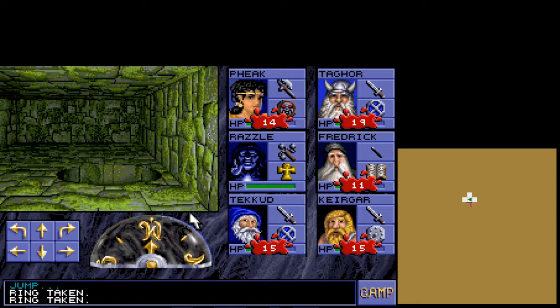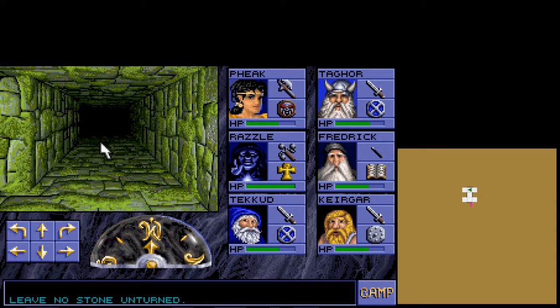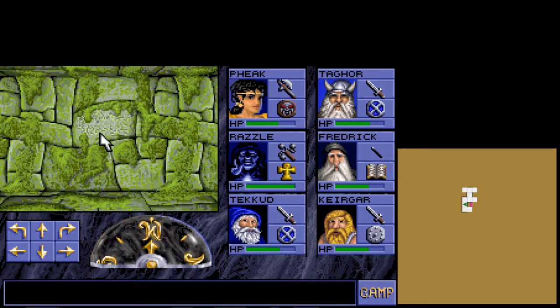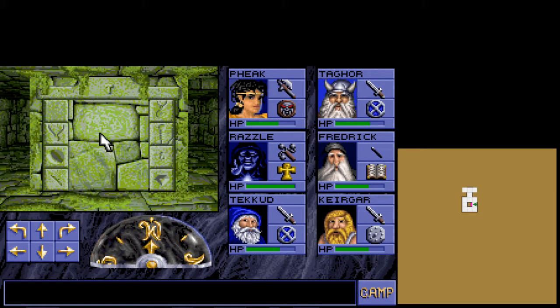Ow. Where are we? Xanathar's outer sanctum, lower reaches. Leave no stone unturned. What's over this way? Your fate lies in the stars. Hey, there's another one of those portals. Oh, okay, this is the portal which requires the Ankh to use, but we don't have that. I'm assuming that's the symbol for 1.